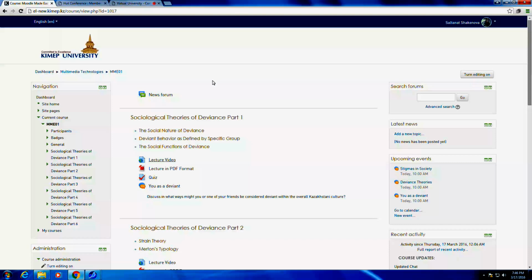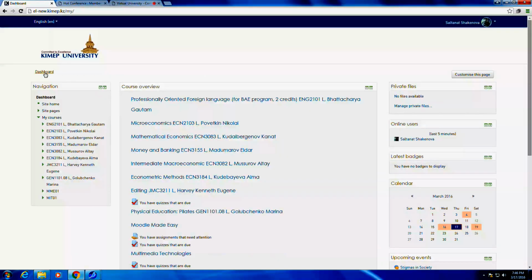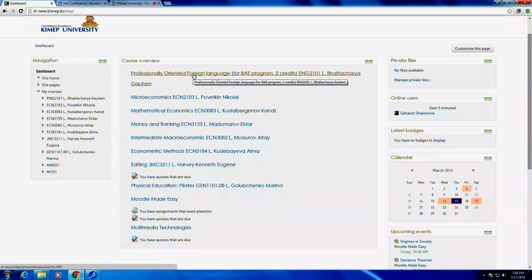student's perspective. So as you come in, again, this presumes you've signed in successfully. First off, let me go to our dashboard. You'll come into something that looks like this. Any courses that you've been enrolled into that is using Moodle anyway will show up on your dashboard. So this student is signed up for quite a few different courses.